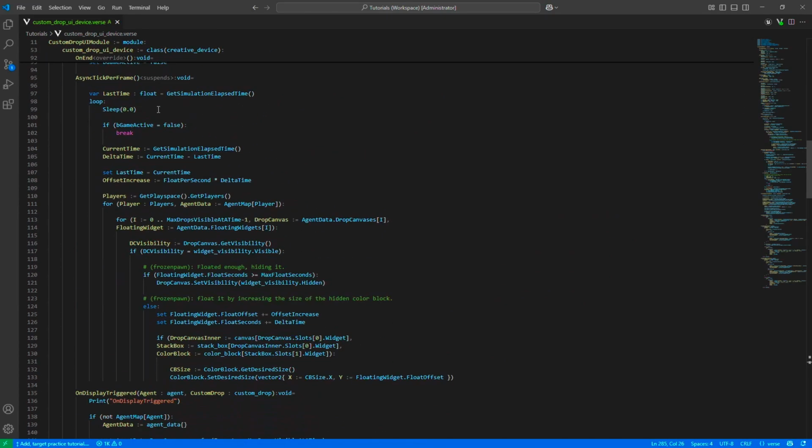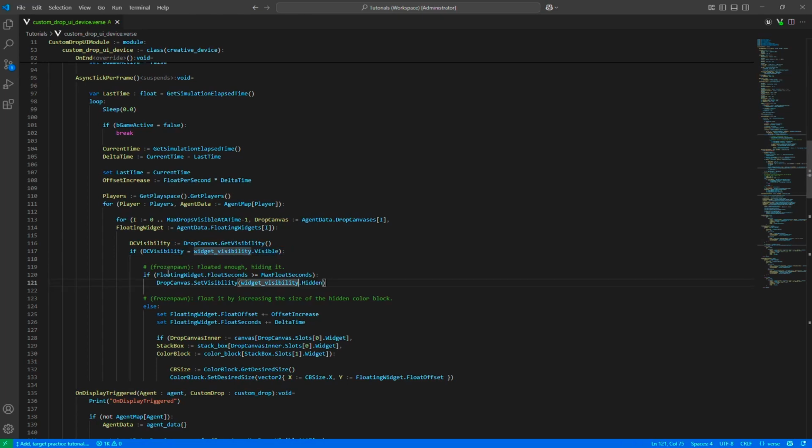So in the async we are ticking per frame. We are looking at how much time has passed, and then we are calculating the offset increase that we should apply to the canvases. And for each player we are getting their UIs, and we are looking at all the UI states. We are looking if there are any UIs that we should move. If they are visible, it means that we should move them.